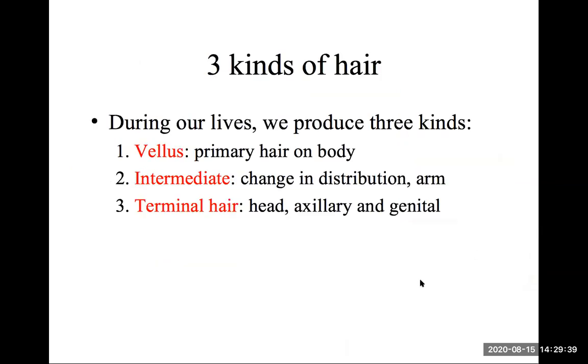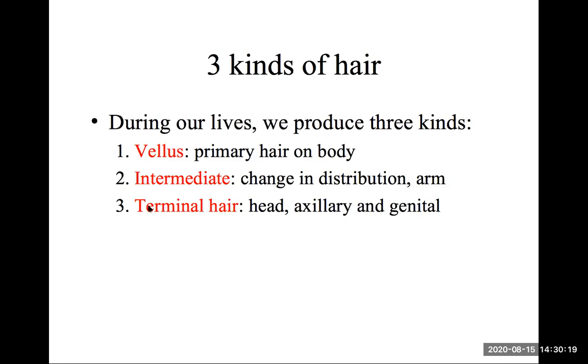Okay. All right, we categorize the types of hair on the body as vellus, intermediate, and terminal. Vellus is the primary hair that you see on your body. So it's a little fine fuzzy hair that's on your skin, all over your thin skin. It's also a name given to the hair that you see on a baby's body when they're first born. As you get older and hit puberty, some of the hair on the legs and the arms will lengthen and start growing so it's more obvious. It darkens, it gets coarser, and that's referred to as intermediate hair.